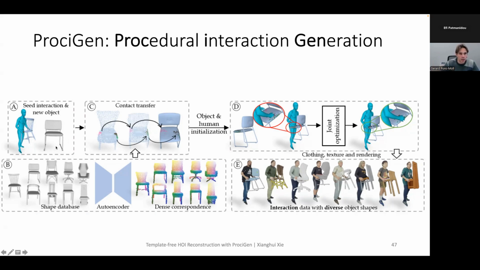So what we do here is we want to replace this object by any object from Objaverse. And to do this, we need to know where the contacts lie, because if the chair is now bigger, I have to make my arms wider so that I can grab from the right contacts. In order to transfer contacts, I need to have the shapes in correspondence. How can I have the shapes in correspondence?